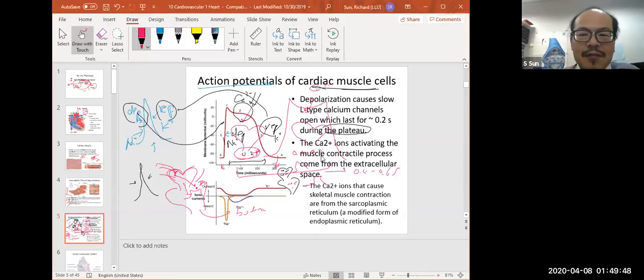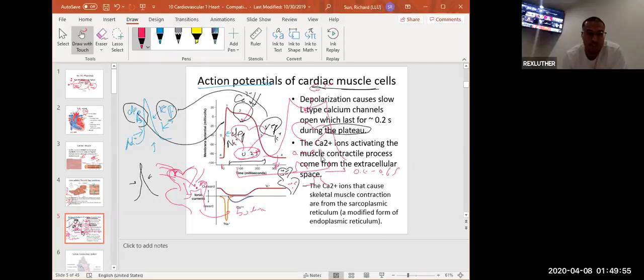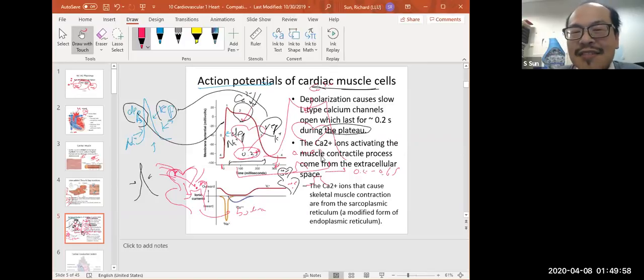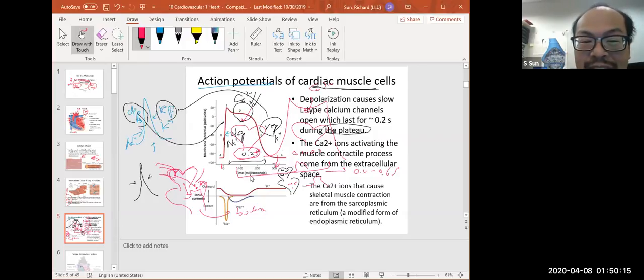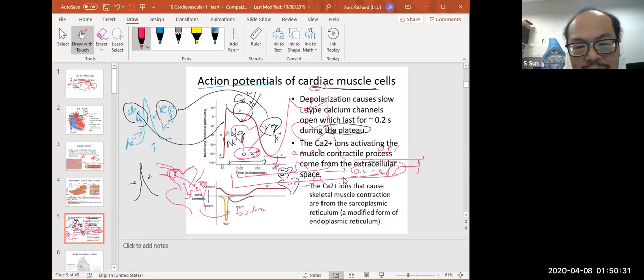And do you know how much time it will take between each heartbeat? Like a fraction of a second? Something like a second, right? Because say the heartbeat is 60 beats per minute, it means that each beat takes a second. That's if you're healthy. Yeah. So say a second. It means that during this contraction, it will take 0.4 to 0.6 seconds, and then there will be another 0.5 seconds of resting, because the entire cycle will be about 1 second, something like that.